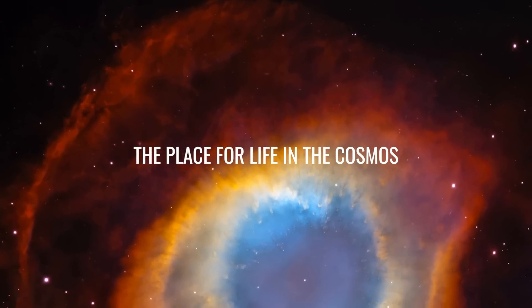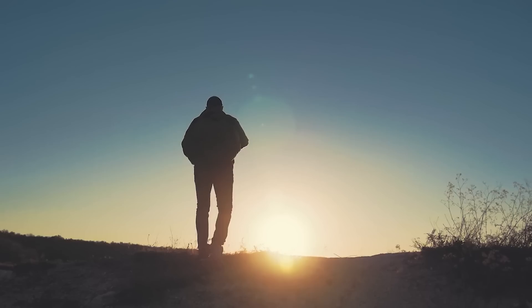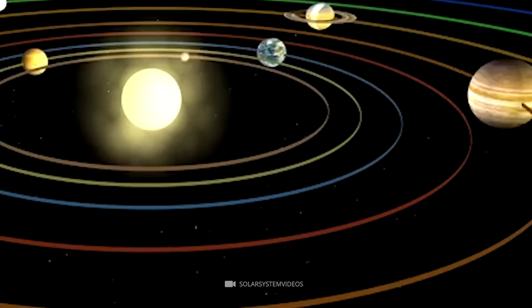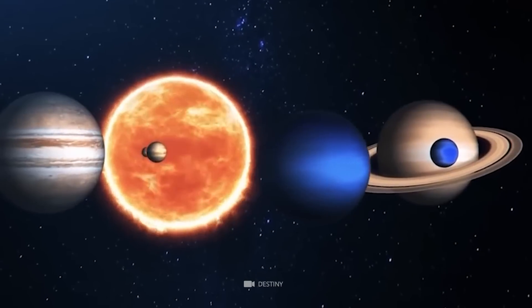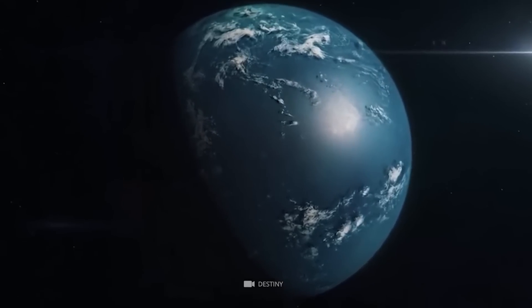Number 15: The Place for Life in the Cosmos. The discovery of life on other planets could help us understand more about our own world and how life began here. We might have a closer relationship with other planets than we currently do with Earth or each other. Other planets could be habitable and could contain life-friendly atmospheres just like Earth.